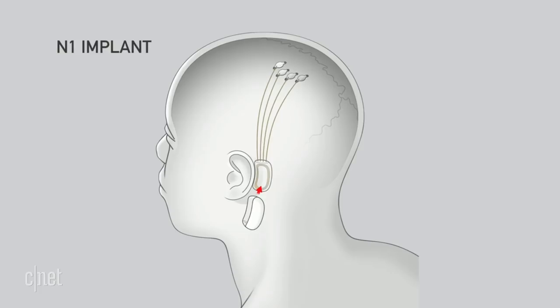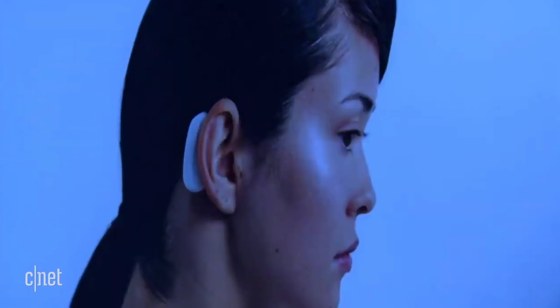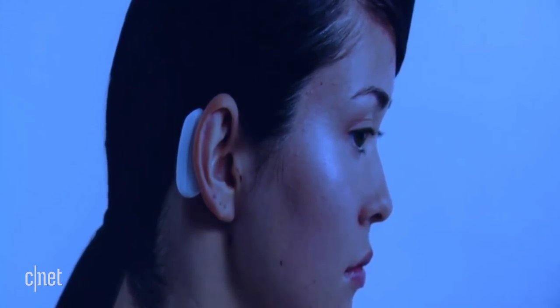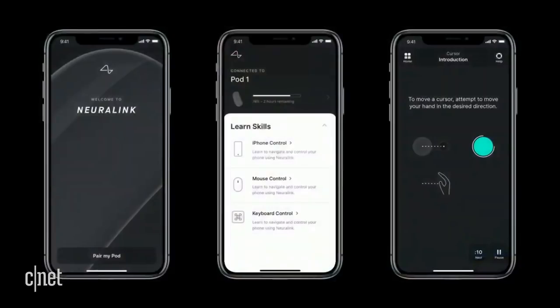In one hemisphere, for our first patients, we're looking at four sensors, three in motor areas and one in a somatosensory area. And that connects wirelessly through the skin to a wearable device that we call the Link, which contains a Bluetooth radio and a battery. It'll be controlled through an iPhone app. You won't have to go to a doctor's office and have them have an exotic programmer to configure it.